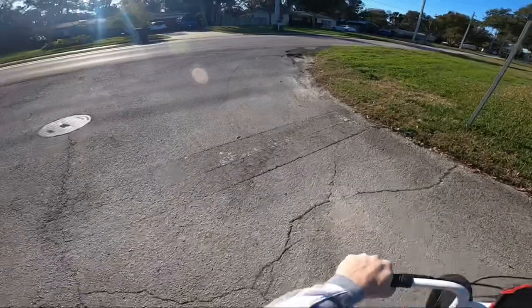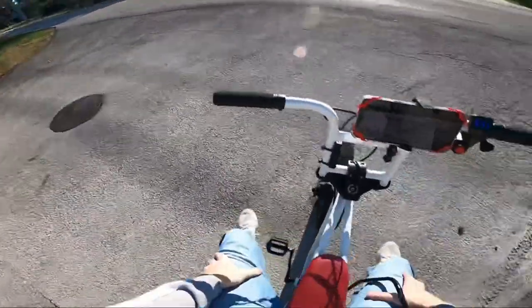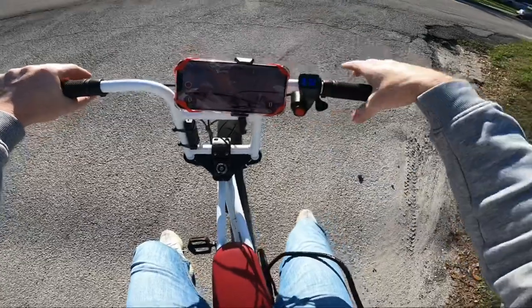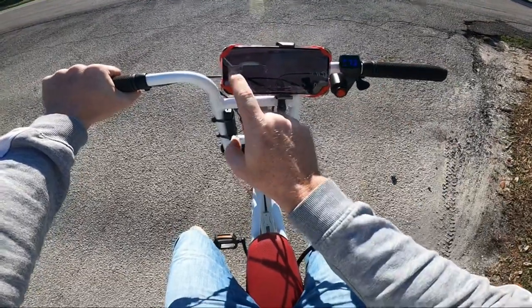All right, I believe this is the same spot. Maybe not even, we might have come up a little short. But regardless, I definitely think it was slower, with a slower top speed. I could pretty much feel it throughout the entire pull. Let's stop the data.